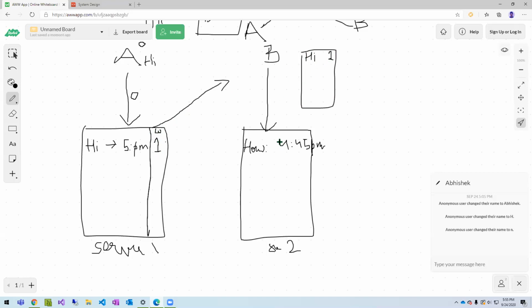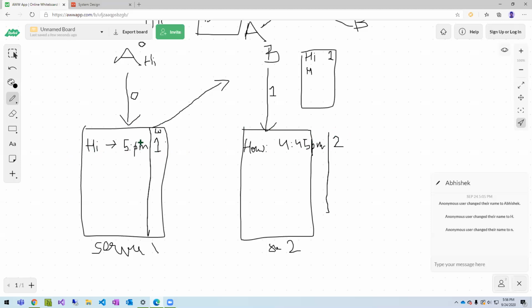So now when I'm replying back to it and saying, how are you, right? So I will send the logical timestamp of the previous message, which is 1, right? So now when this receives the message, it will say, oh, the logical timestamp of the previous message was 1, so I have to append it because it came after it. So it is 2, right? So now whenever I consolidate them, I will see that this is 1, this is 2, this came after it.